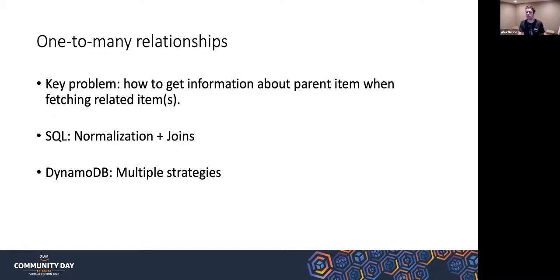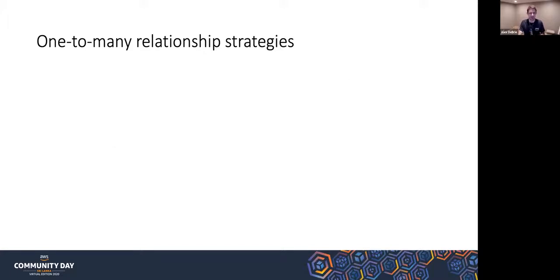So there are multiple different strategies in DynamoDB of how to handle one-to-many relationships. And it might involve denormalization. We're going to see 2 examples of when you denormalize your data. It might involve a single table design and this sort of query operation, which we're going to see as well. So with that, we're going to walk through 3 strategies here. I actually have 5 in the book, but I think these 3 are sort of the most important ones. And given the background we have, I think this will work here.